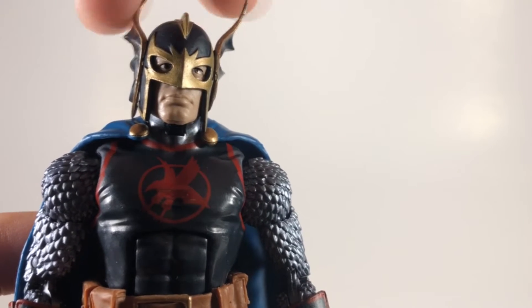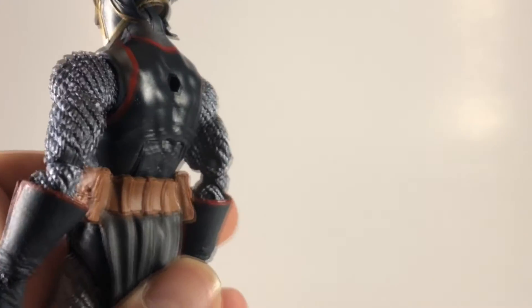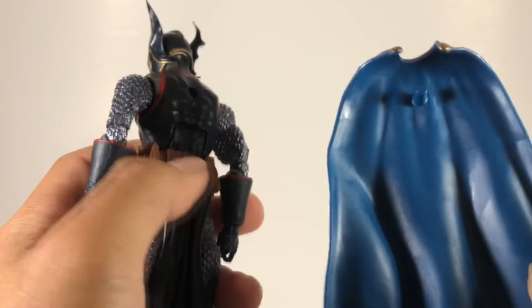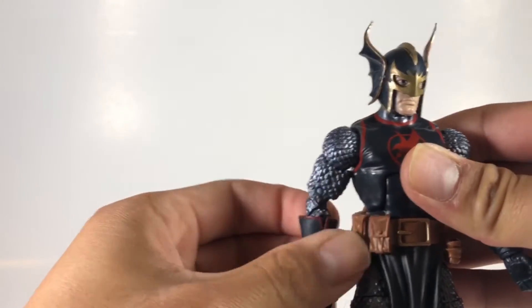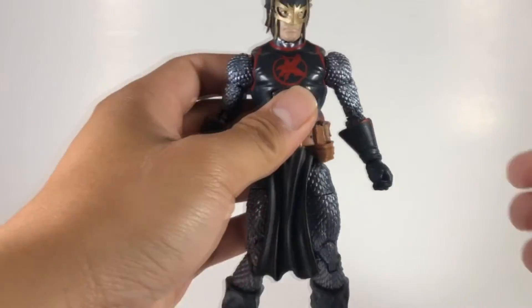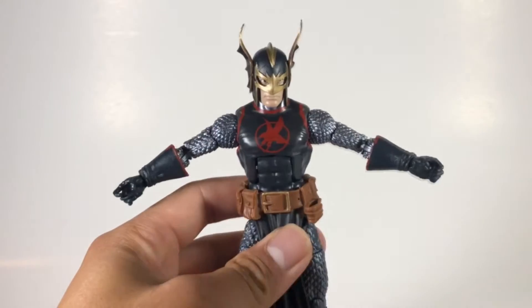The dragon wing ears are actually pretty soft plastic and he has a neutral face. His cape does come off — there's a peg hole in the back. Let me take it off for video purposes just to show you the articulation. Here's how he looks without the cape. His arms don't really articulate too much — either mine is really stiff or that's just how it is; he only goes out this much.